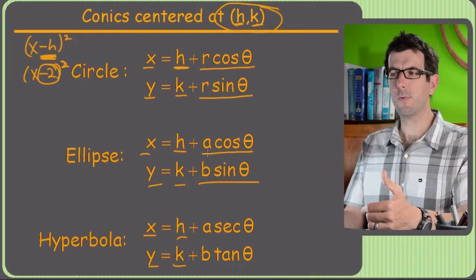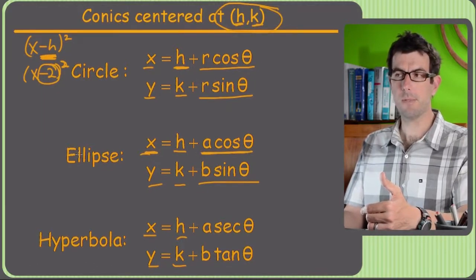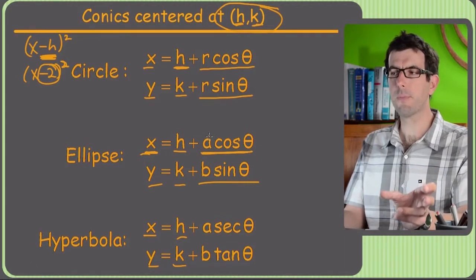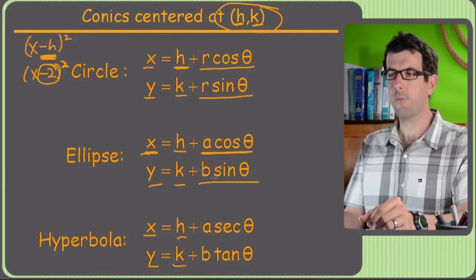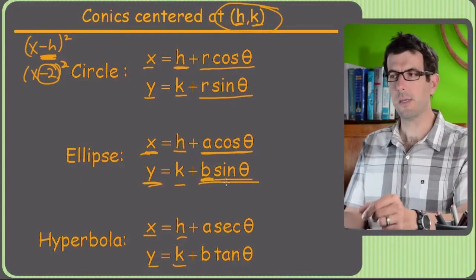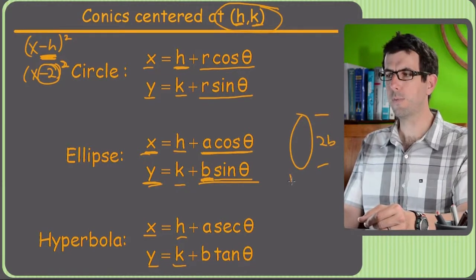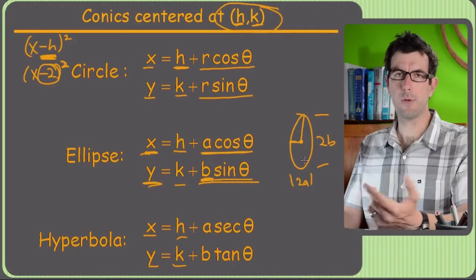But the point is that whichever one of these coordinates has the cosine is usually the x coordinate for an ellipse. And then the number in front of it tells you the width of the ellipse from the center. So the width of the ellipse is actually going to be 2a. And whatever's in front of sine in the y equation, like this b here, that's going to be the height of the ellipse. The overall height of the ellipse will be 2b, and its width will be 2a. That's because a is the distance from the center to the edge, and b is the height from the center to the top. So that's why the overall size would be 2a or 2b.